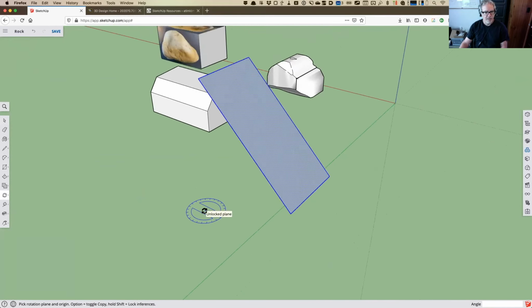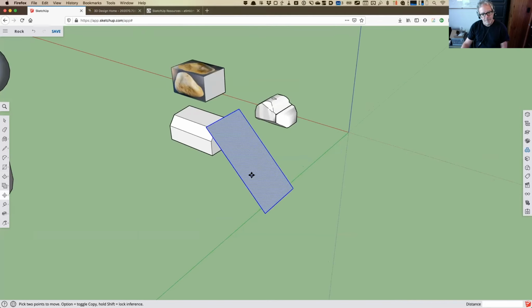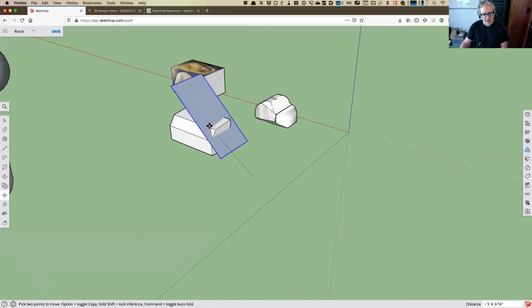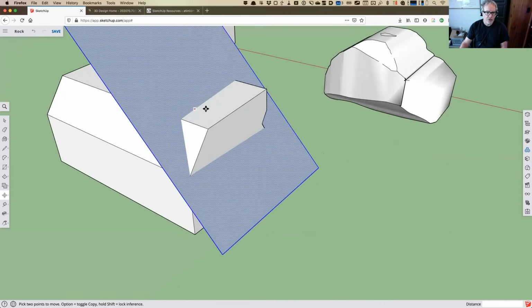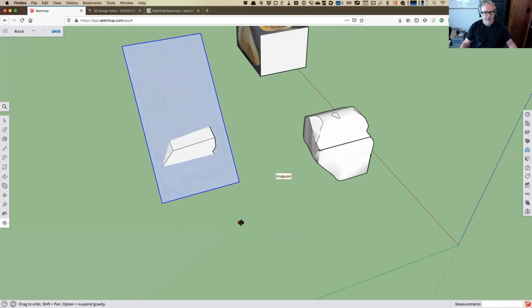Now I'm going to move that plane. And I'm going to intersect with that model there, like that. Now, notice if you look here real close, you're going to see there's not a line there in between that. If I delete that plane, you're not going to see anything there. What I want to do here is select everything.